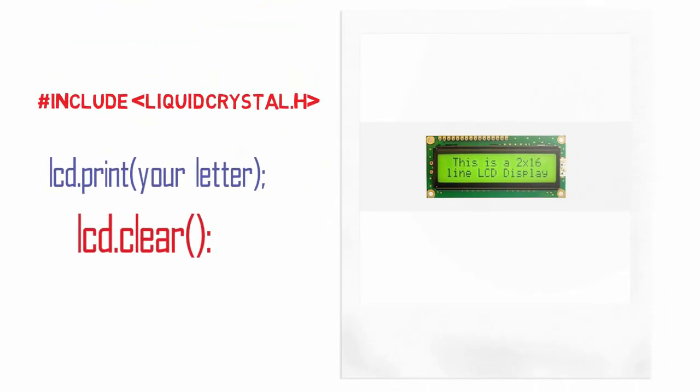So whenever I call this function lcd.print, and the header file of this function is not included in the program, when compiling, the compiler will be confused where this function is coming from, and it won't communicate with the LCD. So in order for me to use these two functions, I have to include the file of it in the program, telling the program that see my resources. This file contains the resources I want to use in this program. That is the header file.